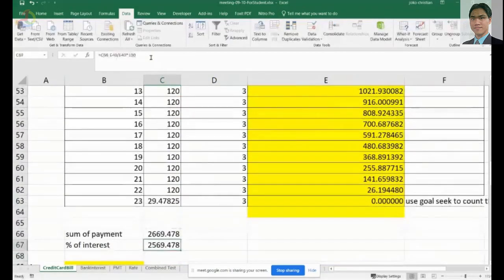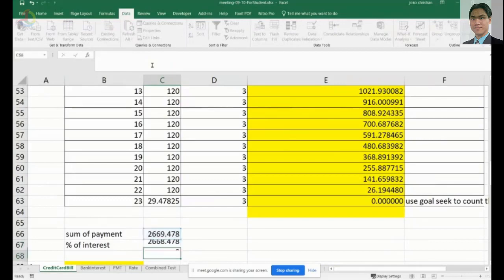Oh, sorry, I don't need to multiply it with 100. I need to put parentheses first. There you go. C66 minus E40 inside parentheses divided by E40.